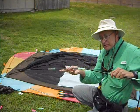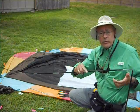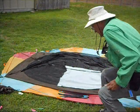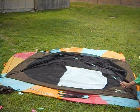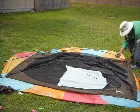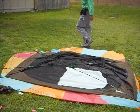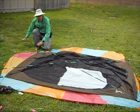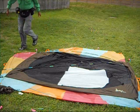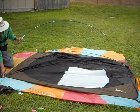Make sure that these ferrules go all the way in. It's fiberglass. If you don't stick it all the way in, you've got a weak point. There's one X. As a matter of fact, I'm going to stick it in the grommet right here now. Sticking it in this grommet. And now what we do is we bend the pole, this one in a grommet, and bend this pole. Are you seeing this? The poles are designed to bend.